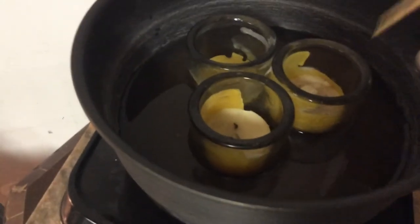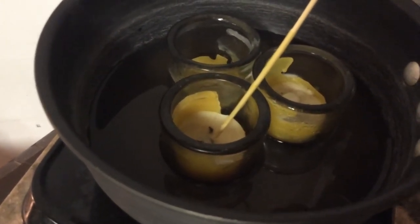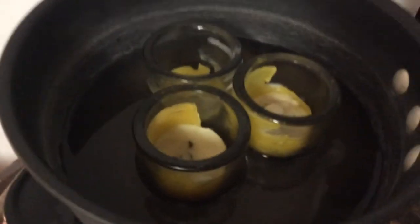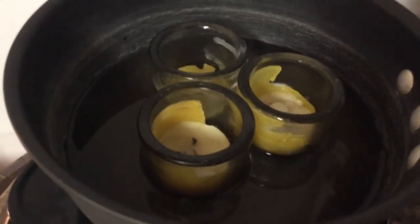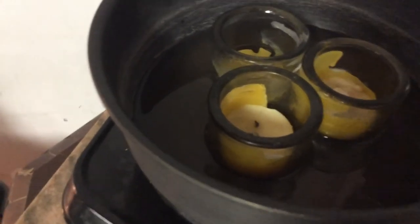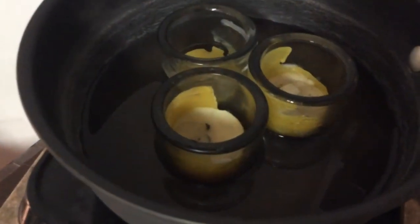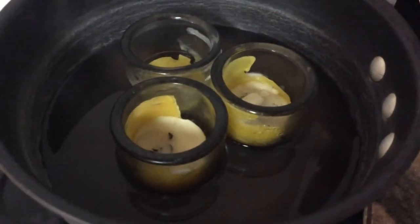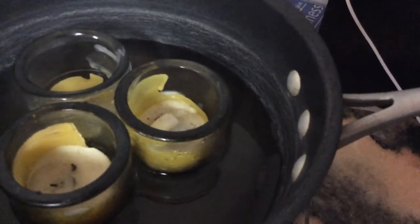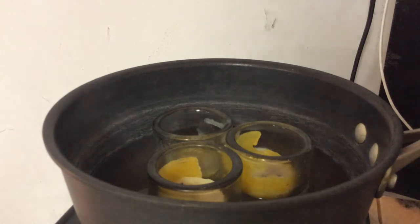So this beeswax was covered up by a tea light paraffin candle. Travesty. So now I got to get that wax out so I can save my candle glass and reuse it. Now I'm hands free.